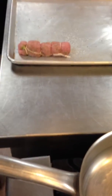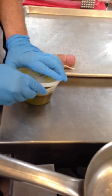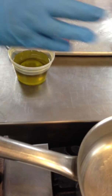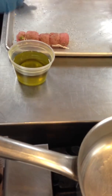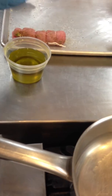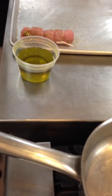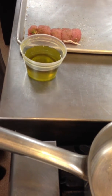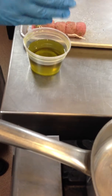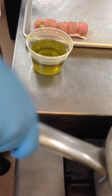And then one thing what I'm gonna do, and you're gonna see this. You ever watch a lot of great chefs cook? Gordon Ramsay. You watch any of the high-end chefs cook? They'll go ahead and do this kind of blend. They'll put a little bit of a high heat oil in here, and then they'll use a really fruity, a real kind of a good oil to go cook with, okay? The reason why, this is the equivalent of taking that Pam. You know, people take Pam and they spray the thing down, right? And they put it on the grill or something like that. This is the same thing. Oil on oil is going to create a better sear, okay? It's not going to stick, all right?